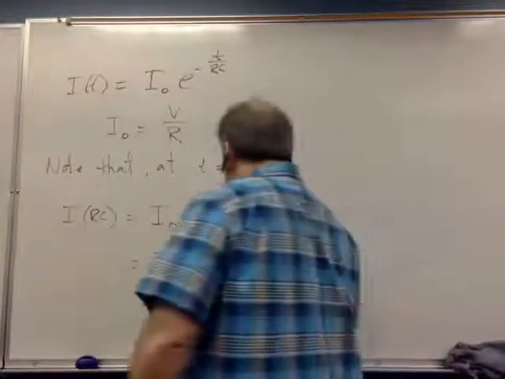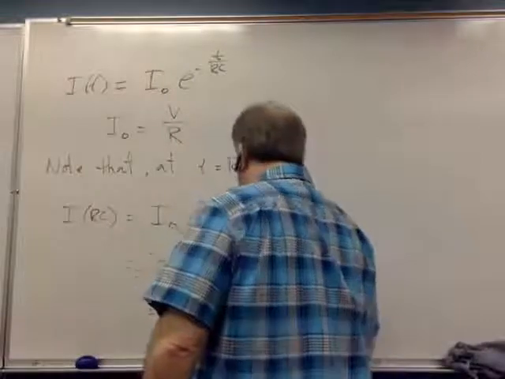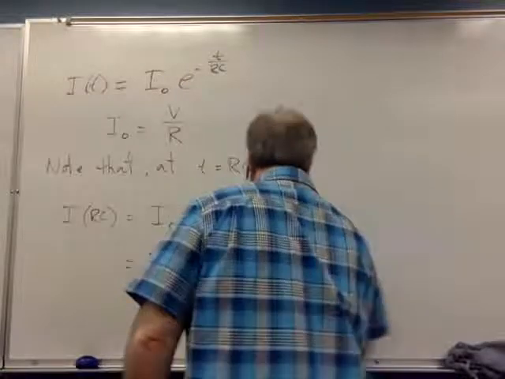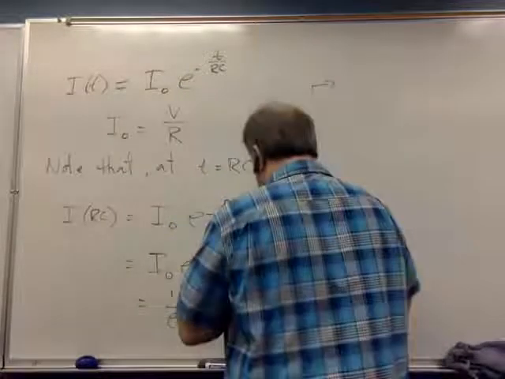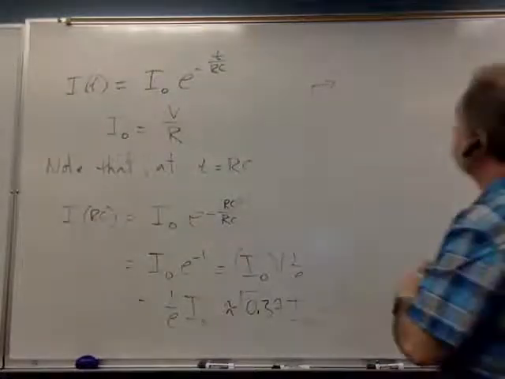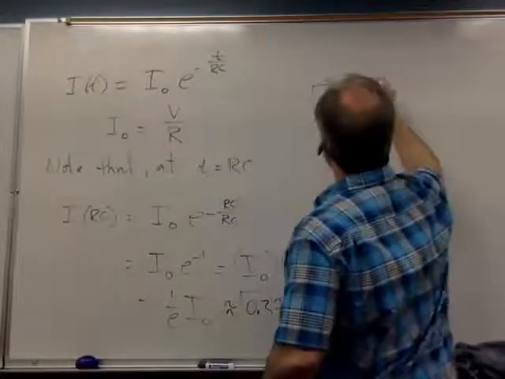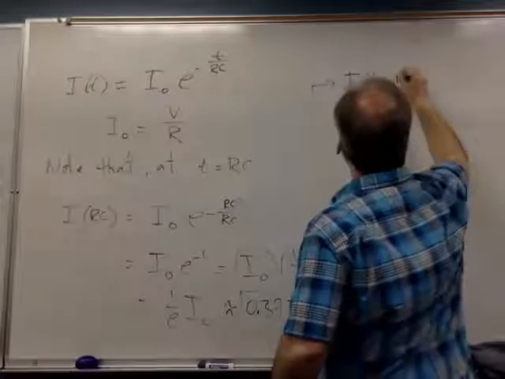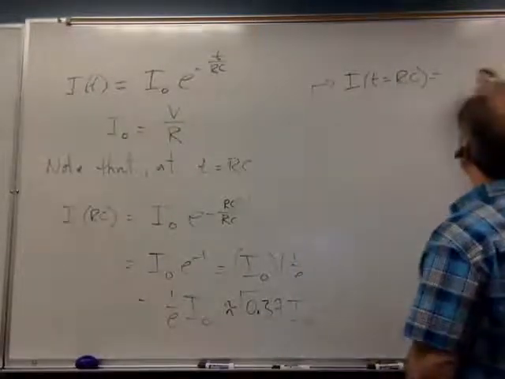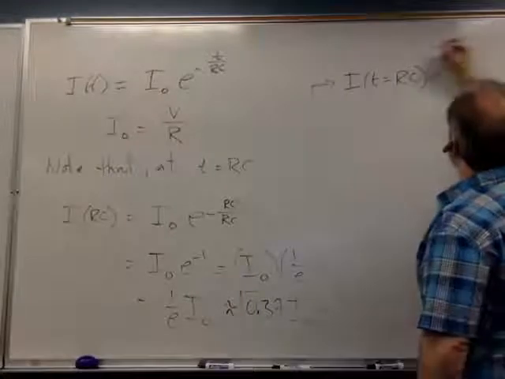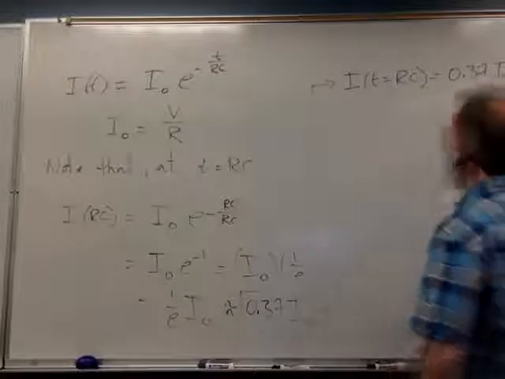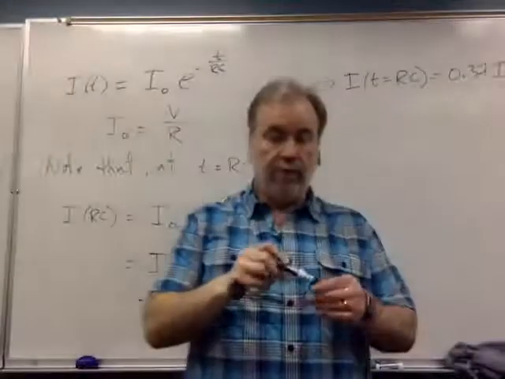So this ends up being, and I'm repeating myself again, now I'm doing it for the general equation, not for the specific example. So this becomes 1 over e times i naught. I naught times e to the minus 1, which is i naught times 1 over e, or as we usually write it, put the 1 over e in front, i naught. And that is, again, e is irrational, so we're approximating, but 0.37 i naught. And so, to give you the starting point and the ending point, the current at a time t equals RC takes on a value that's about 37% of the current's starting value.